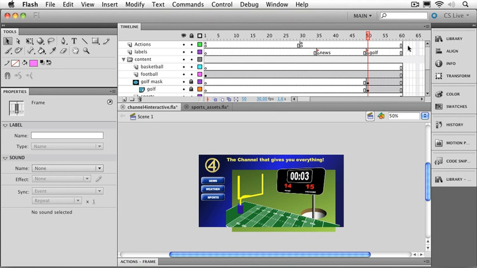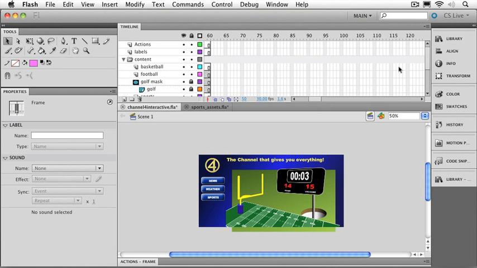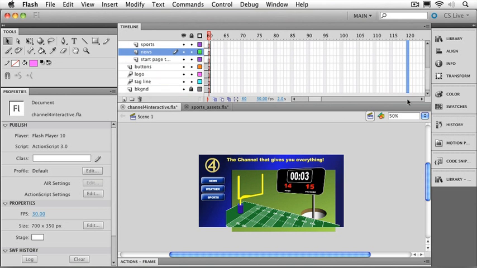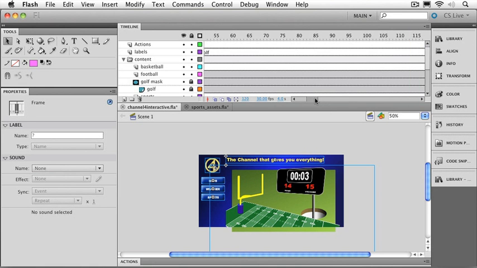First, I'm going to need some more space here on the back end of our timeline. We can do that pretty quickly. I'm just going to go down to, let's say, about frame 120. I'll click in the topmost frame and drag straight down, all the way down to the bottom layer. Once again, I've selected the entire column, and I can press F5 and insert frames. Now we can back up and see about that golf animation.